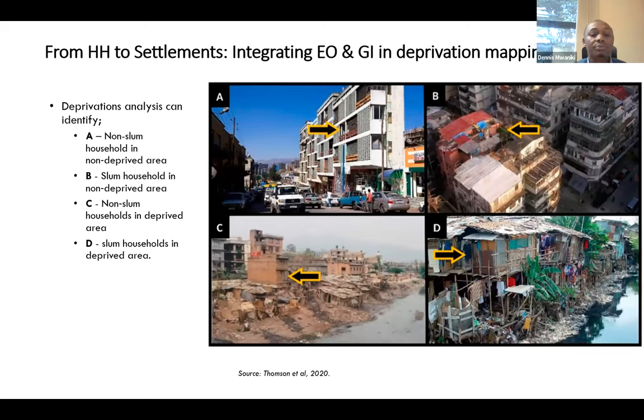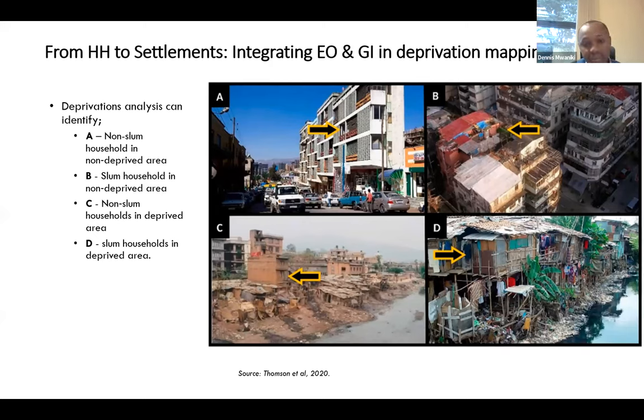also participated in. So based on the household deprivations, you can have different things. You can have a household that is identified as being informal within a place that actually has the characteristics of formal. Here, in the B there, if you look at B, you can see this neighborhood, perhaps in a manner of speaking, looks to be formal, it's organized, but you could have one household that does not have improved water sanitation, or doesn't have the security of tenure. So that household, while it might be within a neighborhood that is not informal, can actually be classified as informal housing.